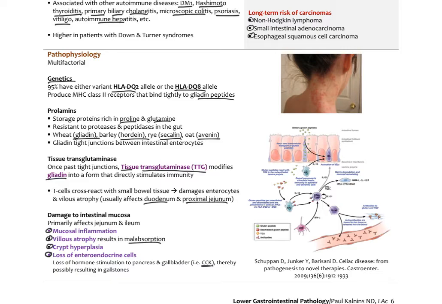So a whole set of things has to go wrong here for this to happen. Obviously, if a person already has a very jumpy immune system, and we think that's the case in people that have a high sympathetic tone, very stressed, we know the immune system is very overreactive and doesn't develop tolerance to a lot of things. And if you have very poor pancreatic function to start with, then you might not get digestion at all of these prolamins, and you're going to be more reactive. So genetics alone is not enough to explain all this. You have to have all these other factors in place.